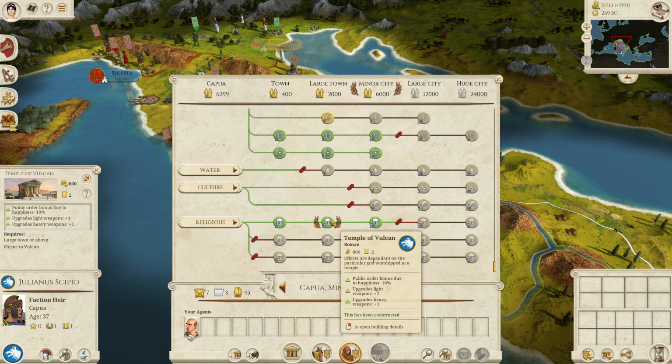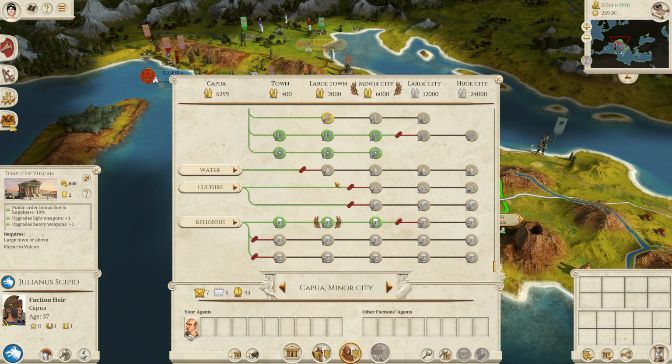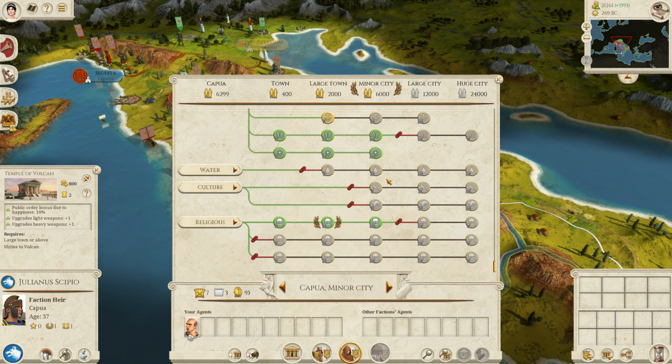And let's jump to the second tier. Our public order bonus due to happiness goes to 10% from 5. Light weapon upgrade stays the same. We are additionally getting heavy weapon upgrade. So here we go. In the second tier, we can already upgrade our Principes and Triarii probably as well. I would say that's not super important as the light weapons, but it is great, especially once you have the Marian uniforms.